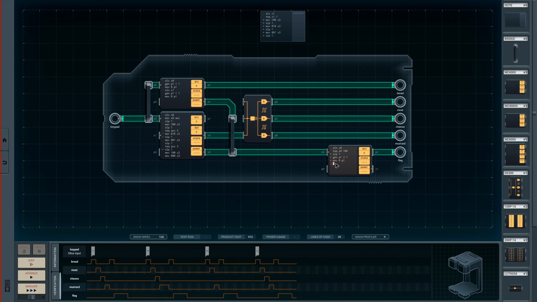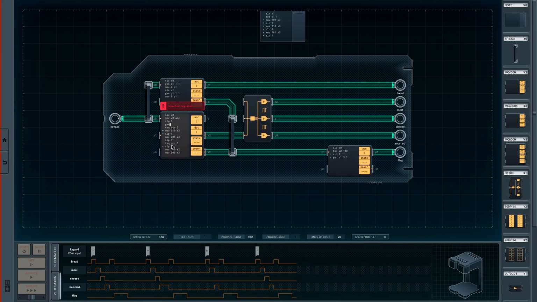Wait, what happens if I got rid of this? Hey, looking good actually. Saving up so much space right now. Gen XA11.